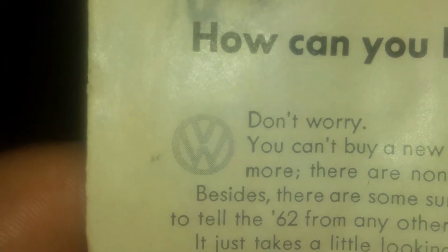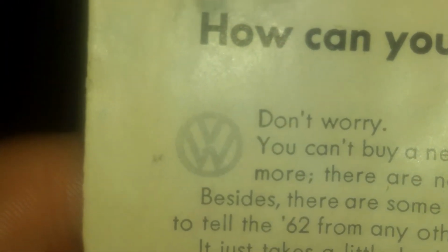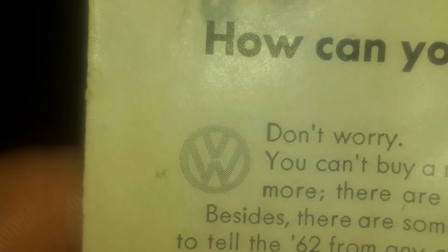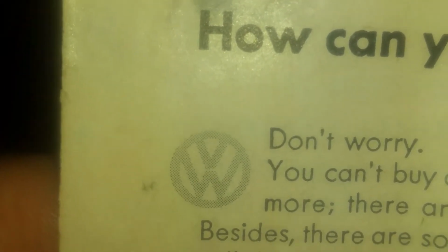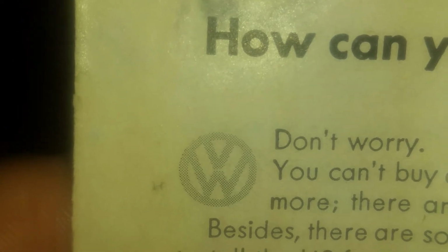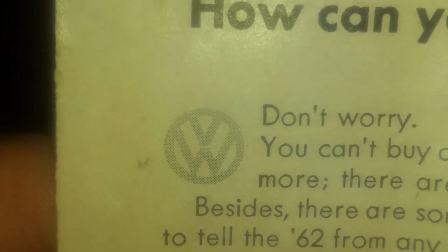So much ME stuff in this magazine, the Reader's Digest. See that dash? Even all the way back from a 1961 paper. So in the world around us, you can see they didn't just change the logo, as some people try to pass it off as, well, they just changed the logo, without doing their research. You can see the products of the time there.